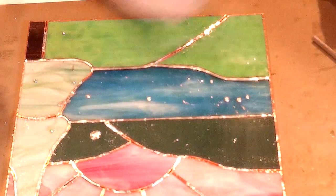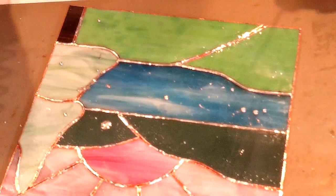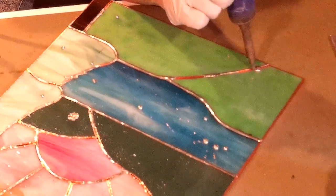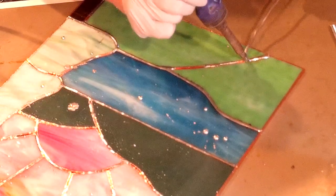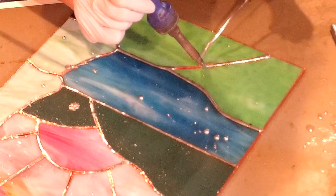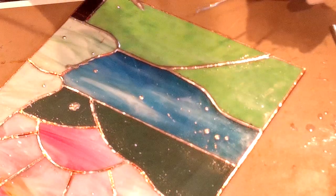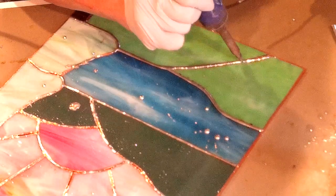It's always easiest left to right, so I'm going to do this one. I should be okay. I can turn it a little bit. Again, wipe the iron once on each side. I'm going to start back half an inch from the edge. Get that bead going. So you can see it's too much of a bead, so we'll come in from the side and we'll use it. Okay, and again, the tip of the iron is hitting the foil, so it can heat the foil. Okay, I don't like to stop or start in a joint, so I'm going to end before the joint. And now I'm going to go back over this. Again, the tip of the iron is hitting the foil.